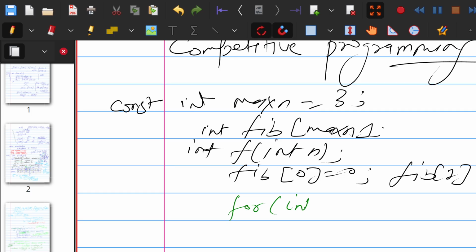For integer n equal to 2 to n, i plus plus. Now what we can do, fib of i modulo max n is equal to fib of i minus 1 modulo max n plus fib of i minus 2 modulo max n.